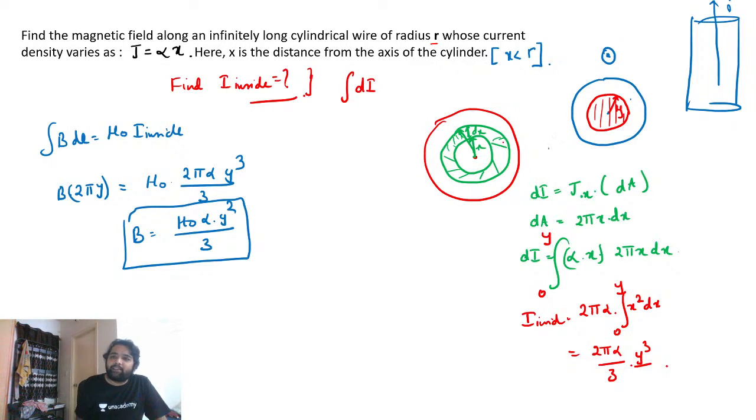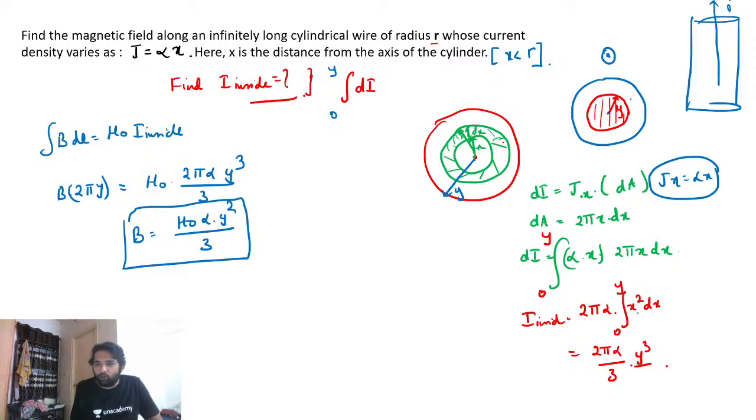तो पहले एक y लेंथ तक ले लिया कि बेटे इंटीग्रेटिव यू वांट टू फाइंड टोटल करंट इनसाइड. I inside will be integration of dI from 0 to y. So what is the dI value here due to this at a distance x? Total distance will be y again. At a distance x, if I take dx element, the total dI will be jx into dA. dA is 2 pi x dx and jx is alpha x. तो इन दोनों को लिंक करने से you will get this value. Awesome solution, guys. So that's about this.